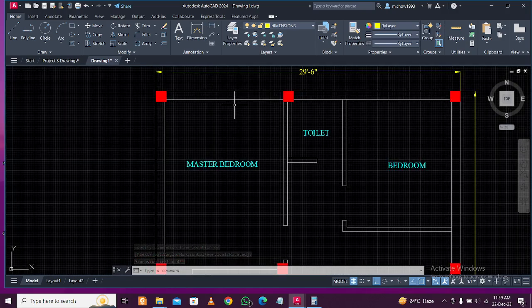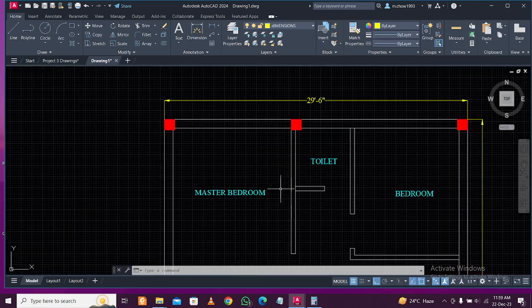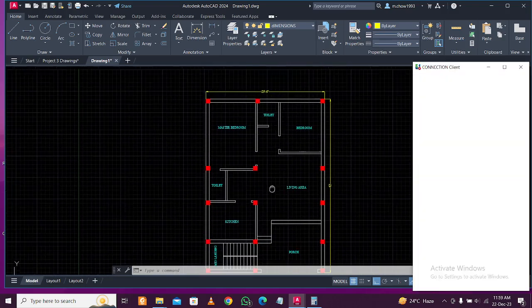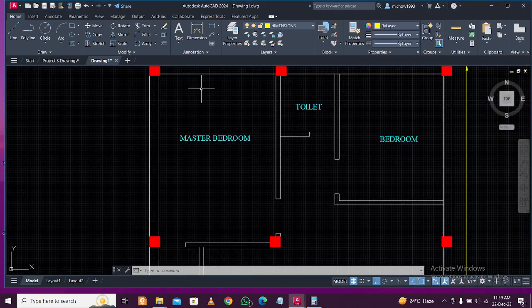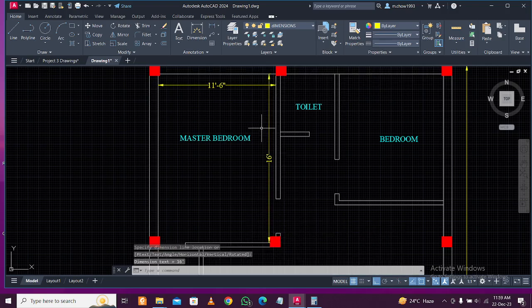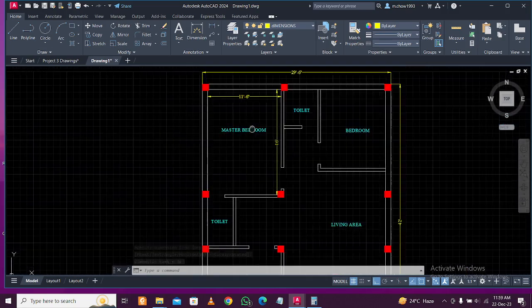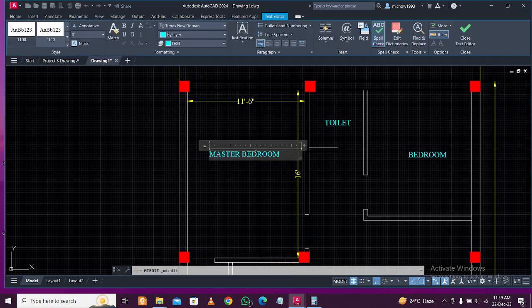And then you give the dimensions of the inner rooms as well, or you can choose to just name the dimensions. So if you want to have furniture elements, then you better just name the dimensions here. So how can you name them? I'll just show you. Suppose this plan is 11 feet 6 inches into 16 feet, like this.